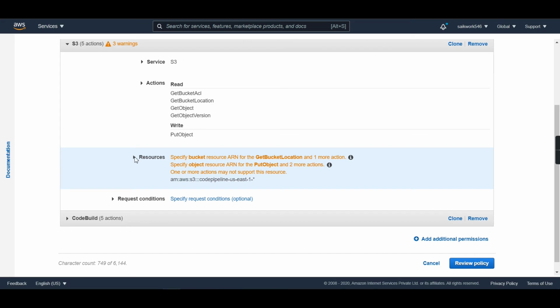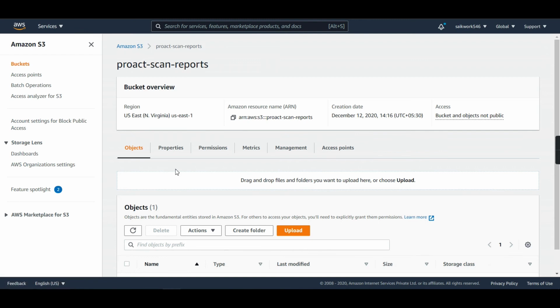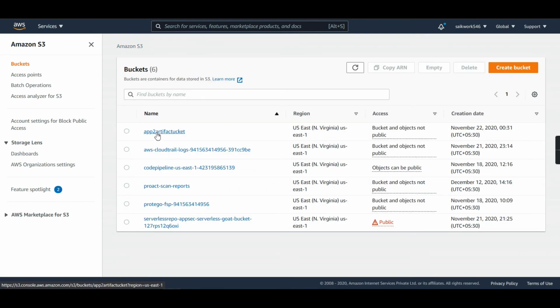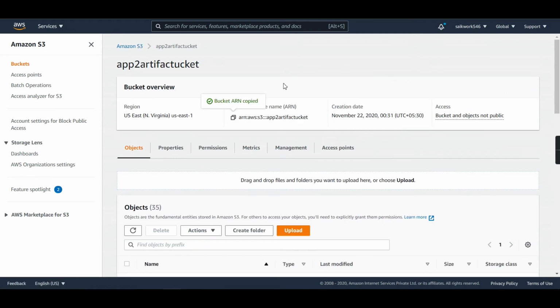So we will be modifying that as well. We'll be adding another ARN here, particularly the ARN of the app artifact bucket. This is the bucket that we will use to store the code.